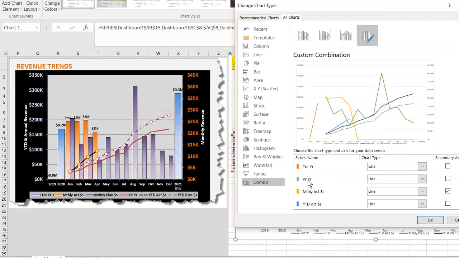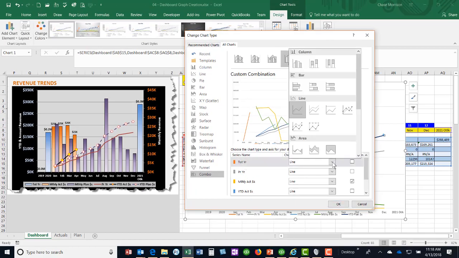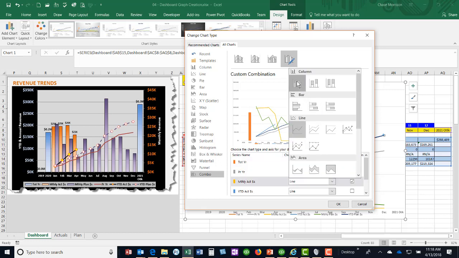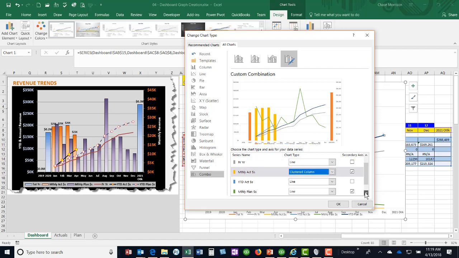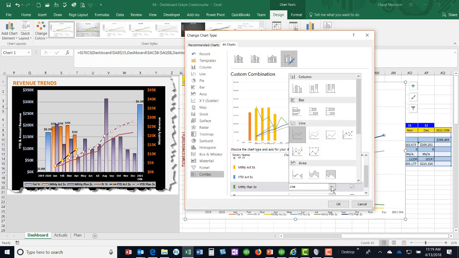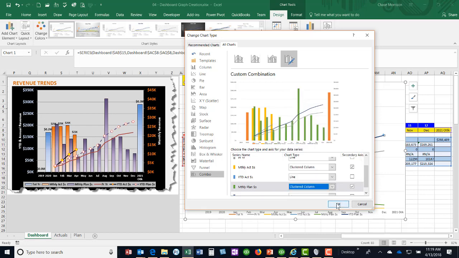So we want the total year to be a column, so we're going to pick that. We want the prior year to be a line. We want the monthly actual to be a column. We want the year-to-date to be a line, and we want the monthly plan to be a column. So let's see what we have now.